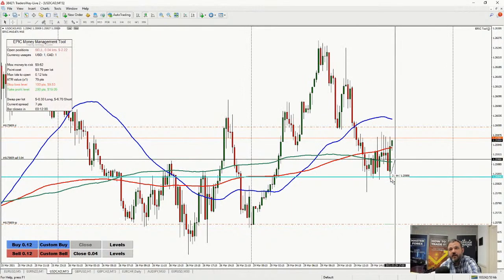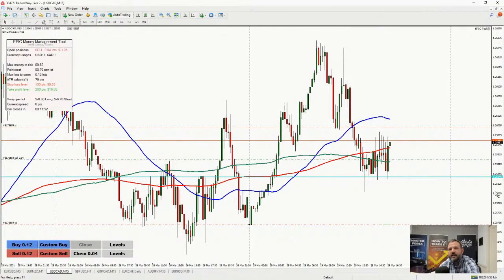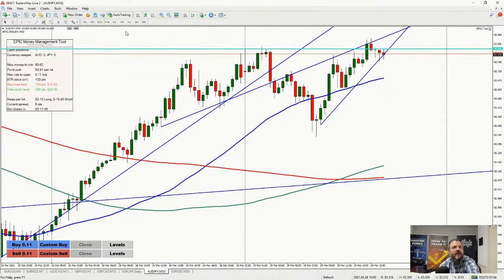So I'm not out yet, but I was up about 6 pips, and when you're up 6 pips, it's horrible to lose. But we're doing the 10 trade challenge, so we're going to see what we can find.